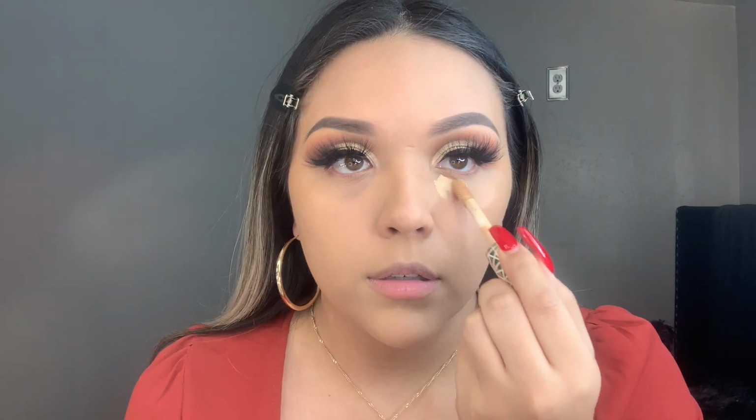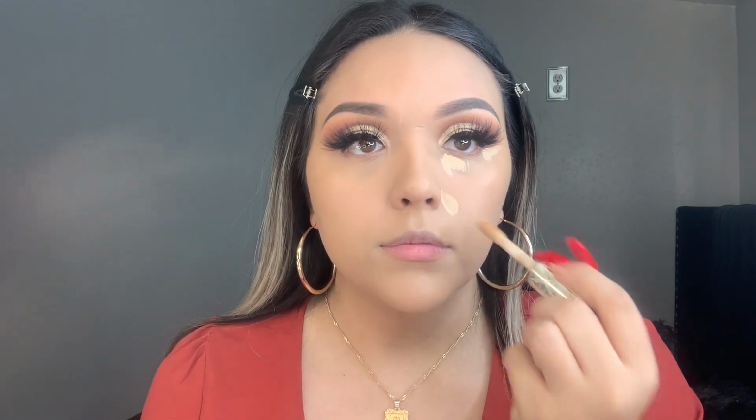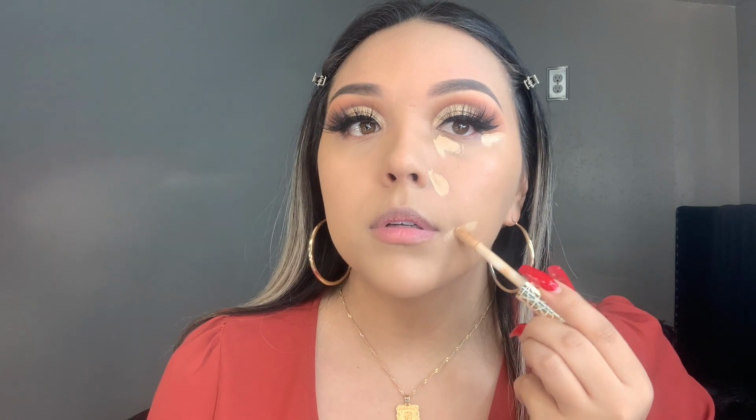I'm going to apply some concealer. Now I don't really apply so much concealer like I did before. Right here, and then on my outer corner right here, right here, and then a little right here. Before I would do a whole triangle and put a lot, but now I don't use a lot.